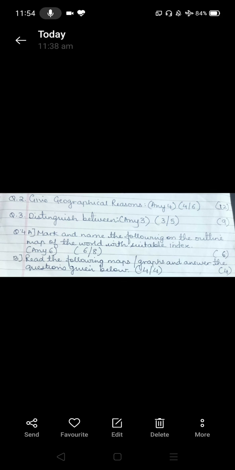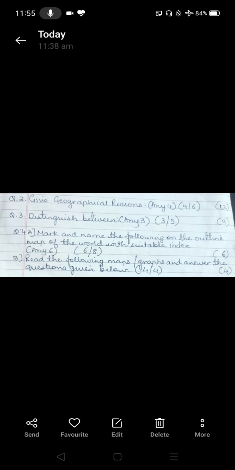Maps, I have explained you all how you all are going to do it. Outline world map is going to be provided. I want good color pencils through which you all are going to write and mark neatly and write over there also very neatly. 8 questions will be given. 6 have to be attempted, or all 6 will be given. There will be no choice.